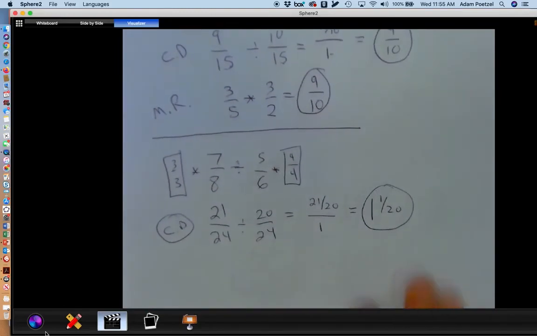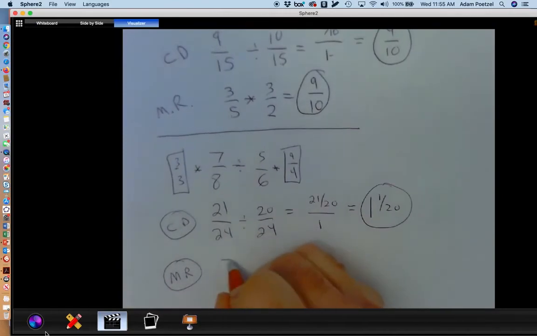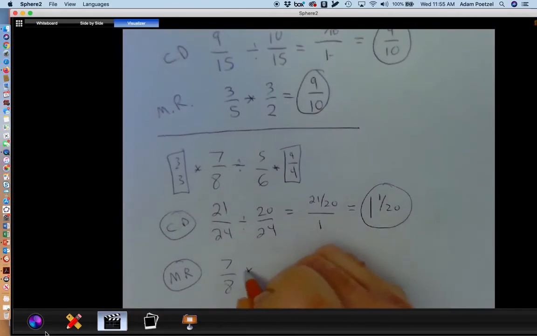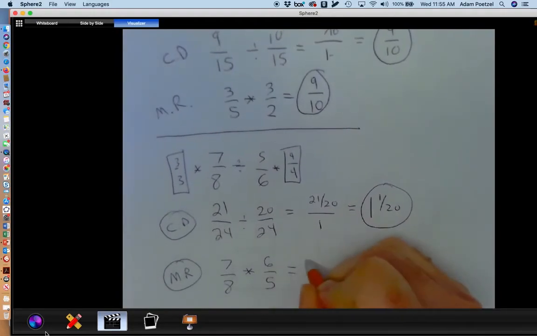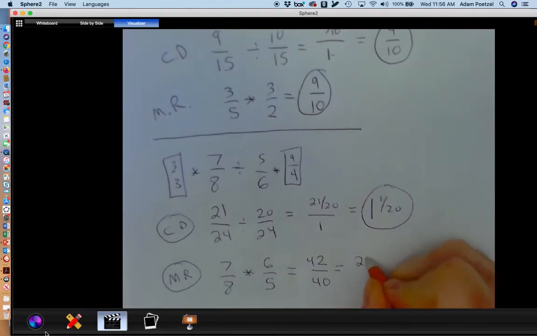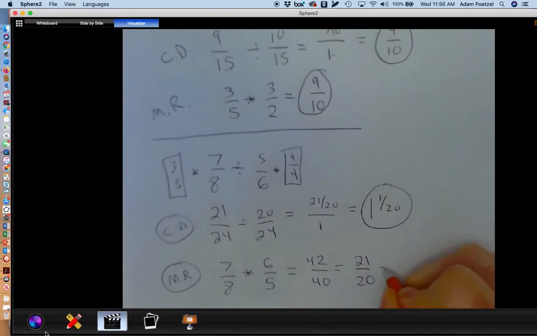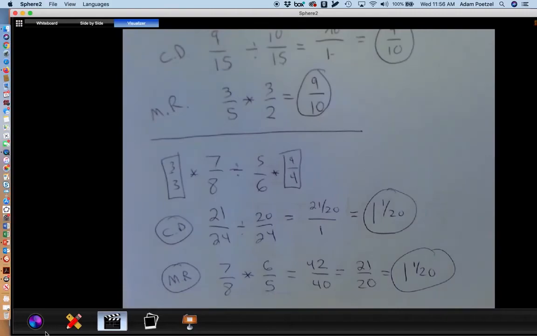If we use the invert and multiply method, or multiply by the reciprocal method, let's just take a look at that. We should get the same thing, right? We multiply by the reciprocal of the second one, and I get 42/40. If we simplify that, dividing each by 2, I get 21/20, which of course is the same thing we had above. And again, we see some pros and cons. Multiplying by the reciprocal seems to take fewer steps in general. But again, there's this notion of why.